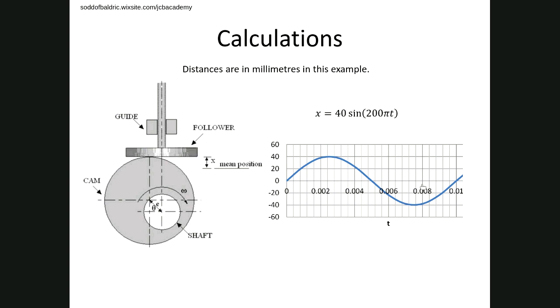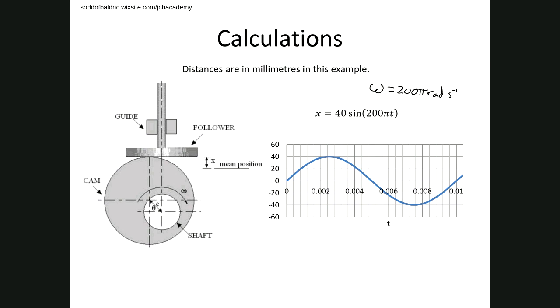Okay, that is related to this 200 pi here, because that 200 pi there is effectively omega, which we know from the previous stuff we've done. Omega is our angular velocity. So our angular velocity for this cam is 200 pi. Okay. Now we can link angular velocity to frequency in hertz, so that is rads per second. Always put your units in.